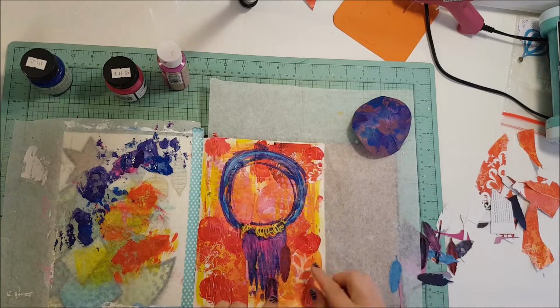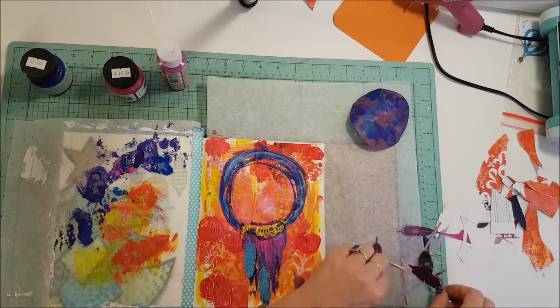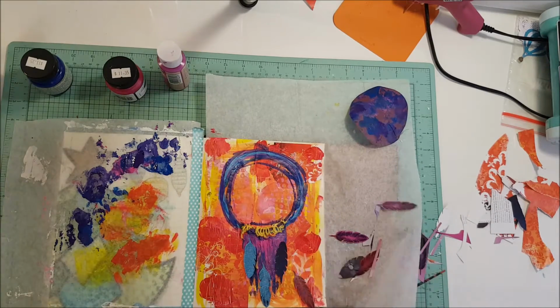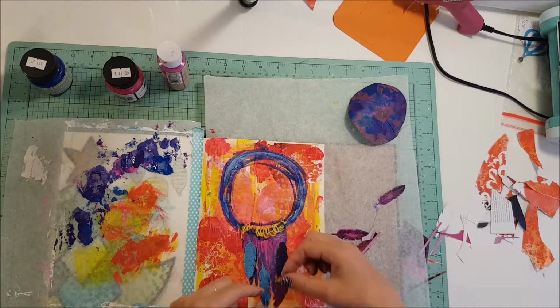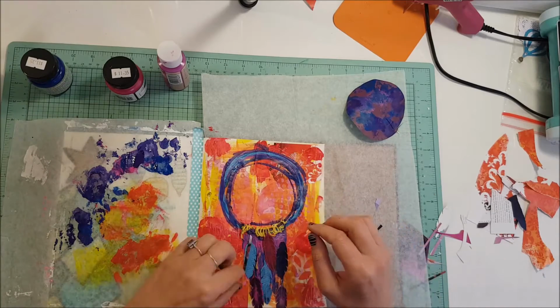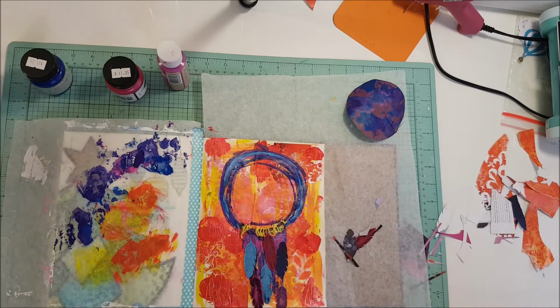And when I glue the leaf feathers down, I use the hot glue gun and put a fair bit of hot glue on the background. Once again, that gives it texture and dimension and good visual interest.